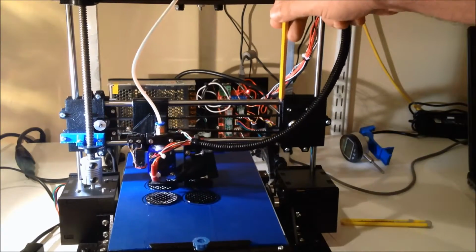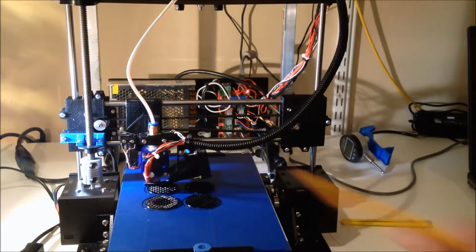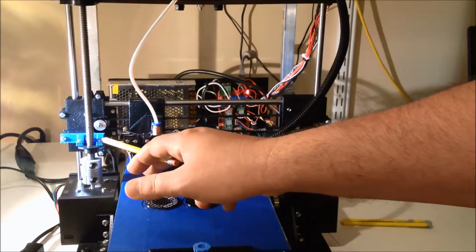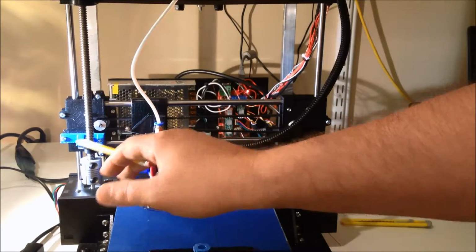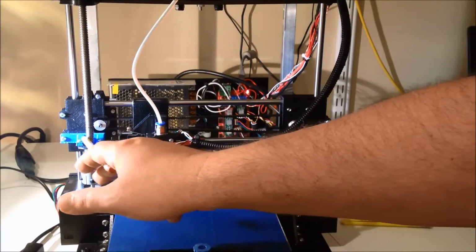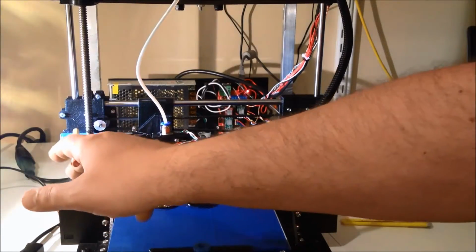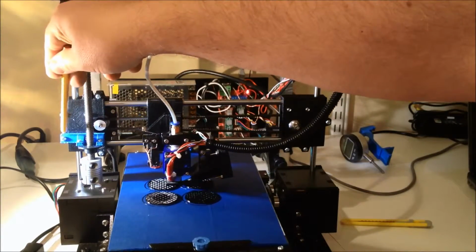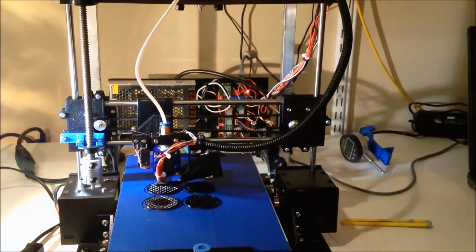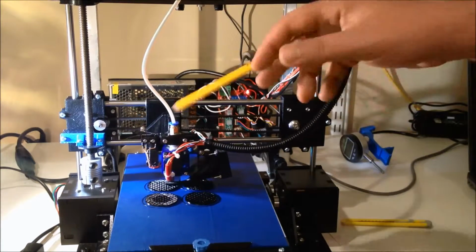It gives a fair amount of extra clearance on the gantry. Also, it's not really clear when you look at it on Thingiverse, but take note of how this is mounted. One of the pieces of this blue section, which holds the Z-axis, mounts into the motor, and the other is a number 6 screw over here, if I get my hand out of the way so you can see it. So again, that's worked very well, and I've been very happy with this.